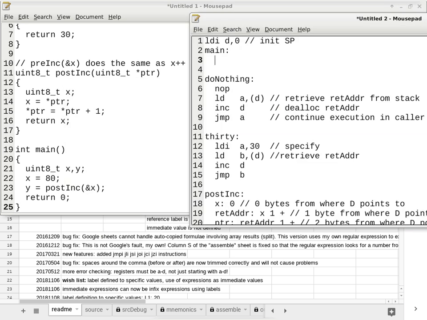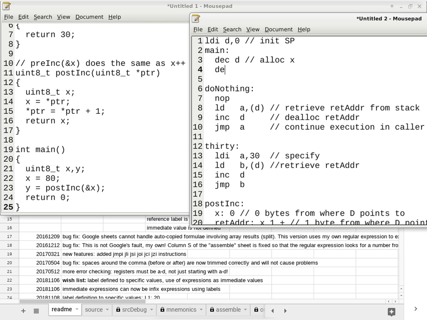Switch back to assembly code. So now we want to implement main in assembly. We need to decrement d twice. This one is to allocate for x. Decrement one more time, this time allocating for local variable y.